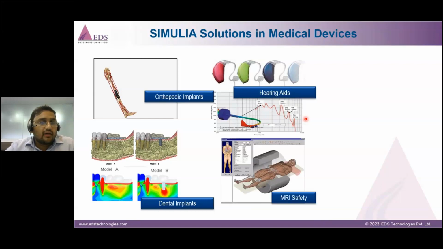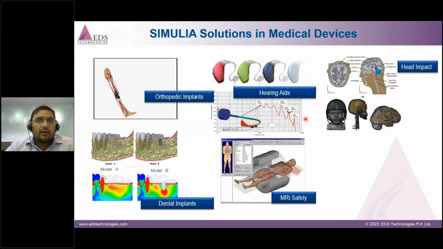The fourth one is MRI analysis, that is predominantly common nowadays. So you can scan your body and take the images, and we can create a 3D model. And this model you can use for further investigation. Also head impact analysis: what is happening during the accident, what type of impact is coming on your head when you are wearing the helmet under static and dynamic conditions.